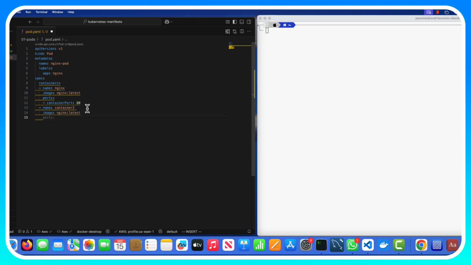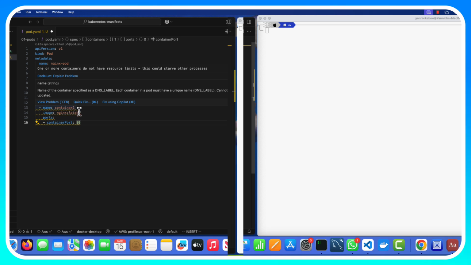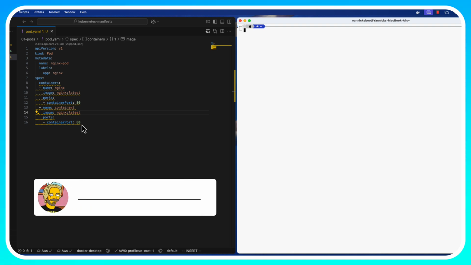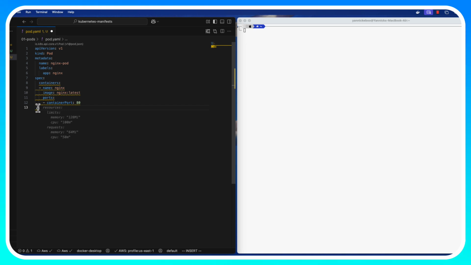We're going to need the port, and let's use the same port. And let's save this. So this is going to give us two containers. The first one is going to be nginx, and the second container is going to be container2, right? But for the sake of this demonstration, I'm just going to deploy one container. So I'm going to remove the second one, and I'm going to save it.